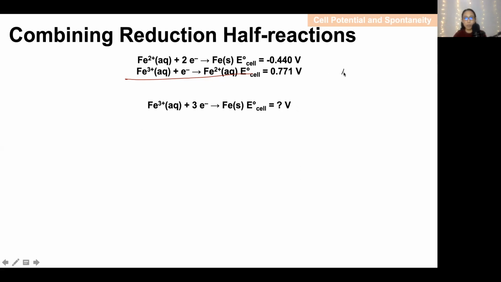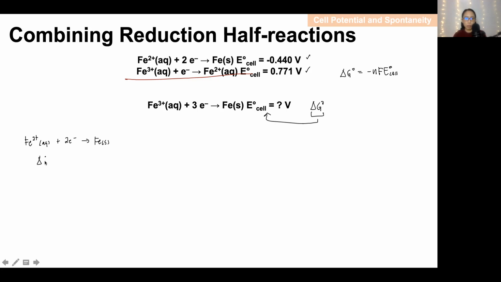And that is by using the formula for delta G. So what you need to do is first to get the delta G naught for each reaction. Add the two reactions, so you will add the two delta G naught values. That will give you the delta G naught for the resulting reaction. From this, you can get your cell potential. So let's do that. Let's go for the first reaction here, which is that of iron 2 to solid iron.